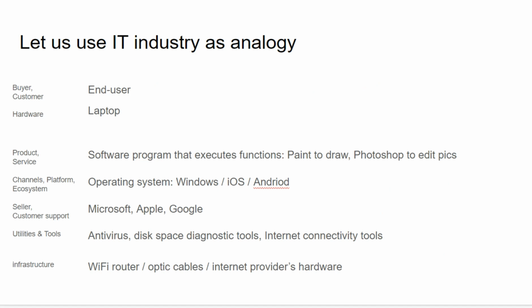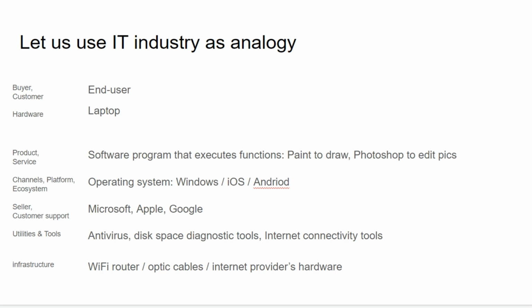Let's use the IT industry as an analogy. We have the end user, we have the layer of hardware, the laptop, and we have different products here, basically installed software programs. We also have operating systems that are inevitably needed.